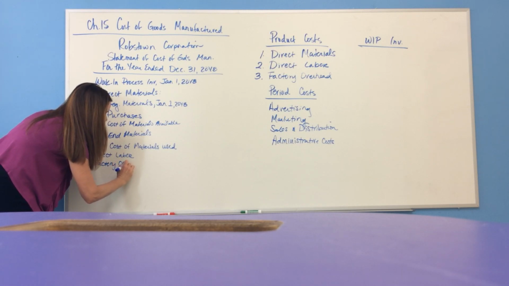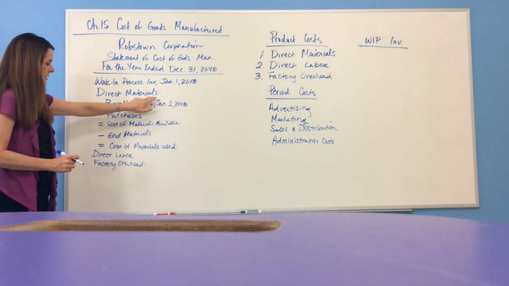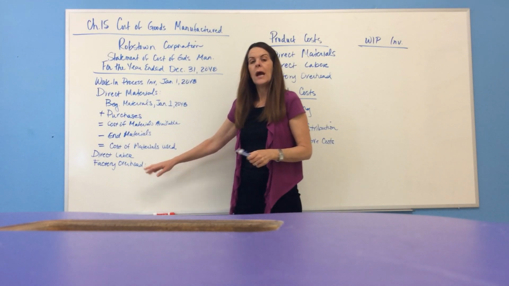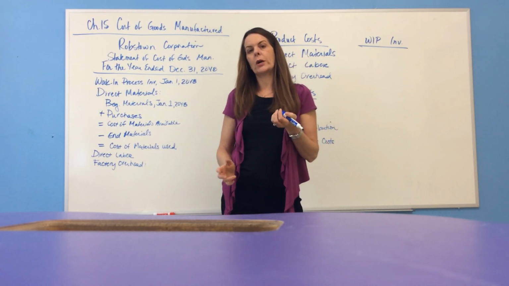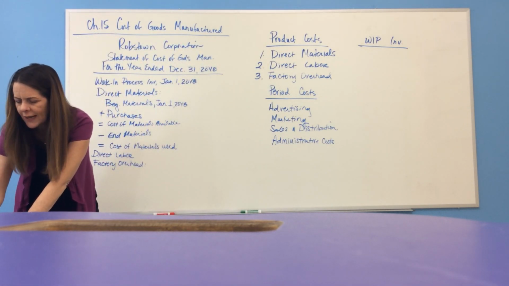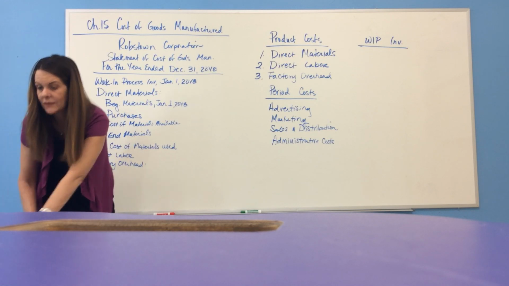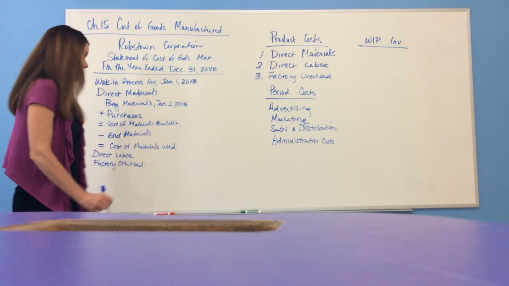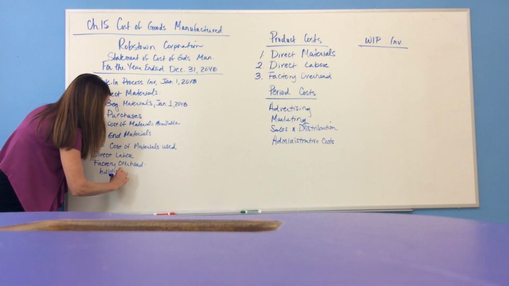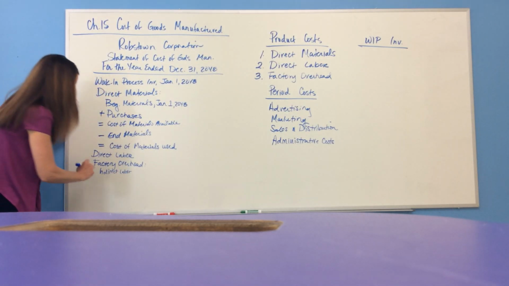Now, factory overhead, similar to the direct materials, is a heading, okay? And so then you're going to list all of your factory overhead. Now, in this case, you have several. In fact, let me give you how many. You've got, let's see, 1, 2, 3, 4, 5, 6, 7. You have 7 items. I'm going to list them for you. You have indirect labor. Okay, that's the first. You have depreciation for factory equipment.